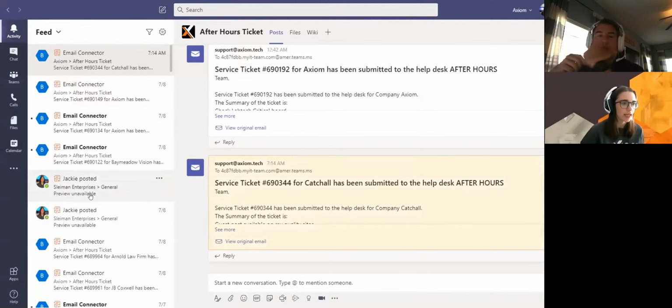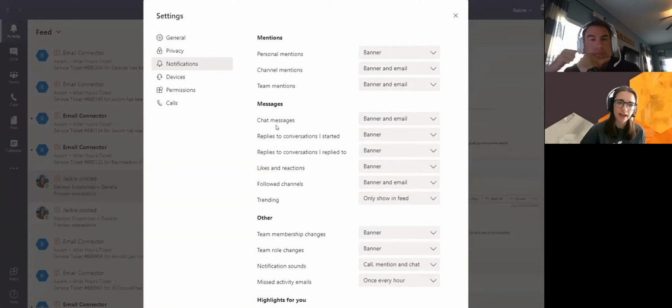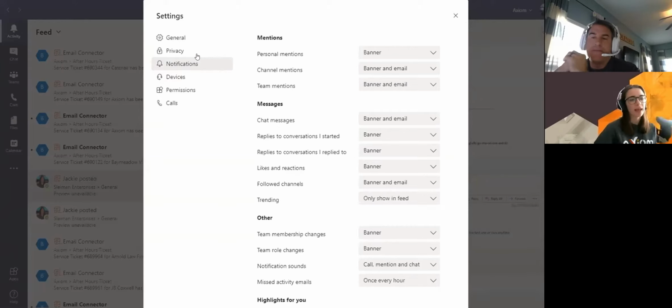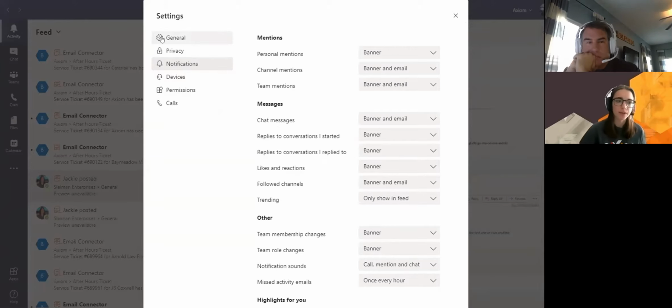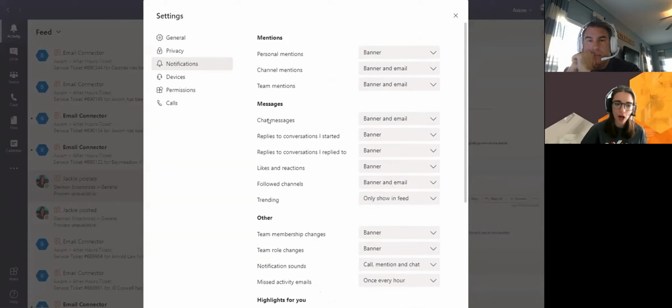Wanted to show is this little settings bar right here. Can you see that popped up, the settings? Yep. Okay, that settings little wheel was not there before. This lets you edit as much as you'd like from your activity window, which is very, very cool, because I've noticed that I've been getting some notifications from channels that I don't actually want on there, and some that I do. So this, you can make it a little bit more specific to you.